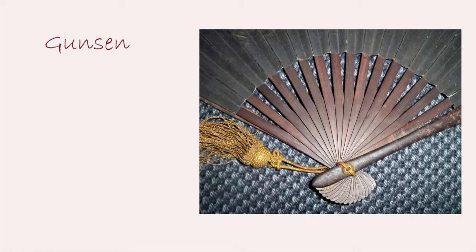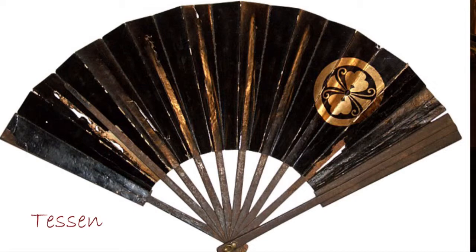Gunsin fans were a cooling device used by the average warrior. These were like the folding fans with a wooden frame, but replaced material with metal. The Tessin fan had heavy outer spokes made of iron and were easily hidden. These fans were used to block arrows and darts and could also be used as a weapon by throwing it at an enemy. Because they were easily hidden, they could be taken many places that weapons were not permitted and still be used as a defensive tool.